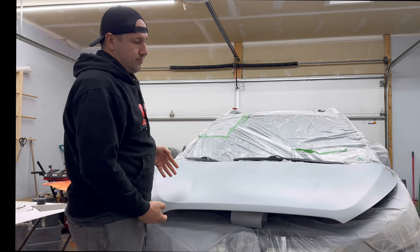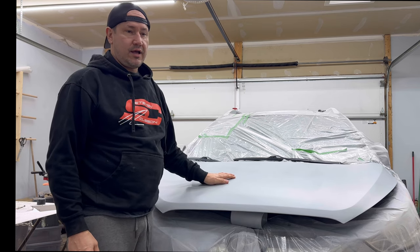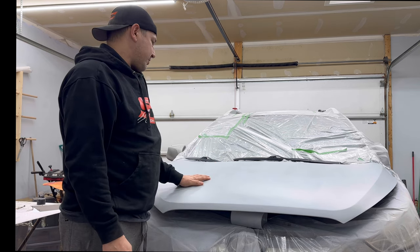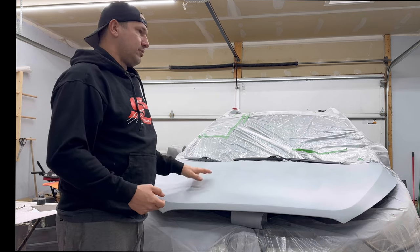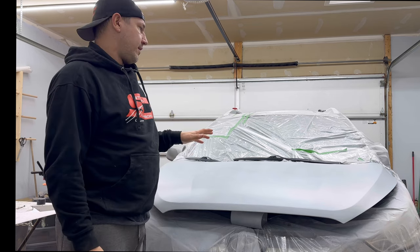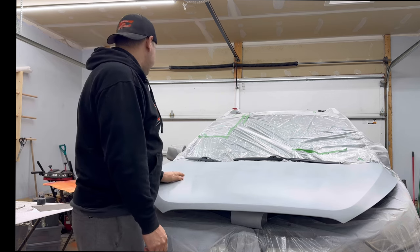You're almost better off, when a hood's at this point, just getting a used hood at a salvage yard or something. However, this is more cost effective. Now, if you've walked through the salvage yard and found a hood that's the same color, cool, grab it, hammer it on, life's good. Not always the case. If it was a white or black, pretty easy to do. But anyway, we're gonna get cruising here.